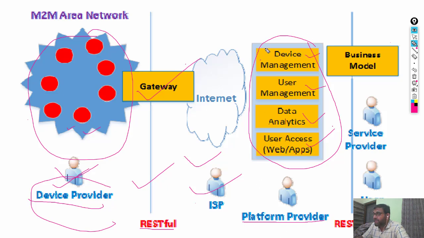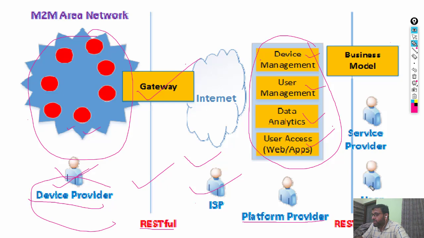Platform means four things. You should know the meaning of platform, because somehow the question is going to be asked by the examiner, by the expert. What is the meaning of platform? Platform means device. Platform means user. Platform means data. Or platform means how to access that particular data by the mobile system or by the internet system, by the www or by the mobile play store. Then the thing is calculated.